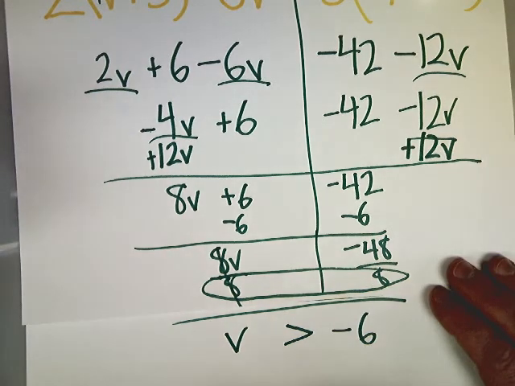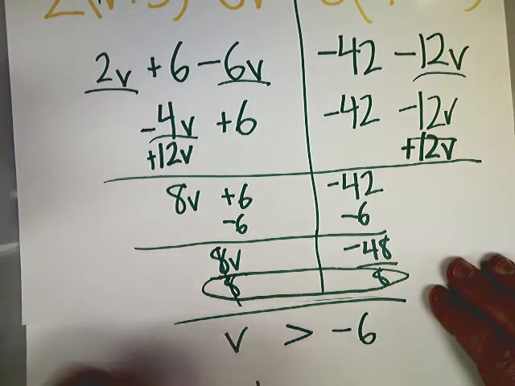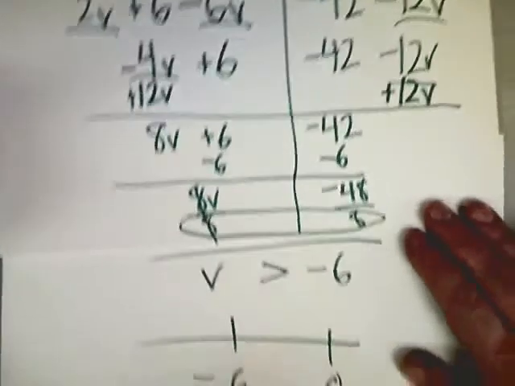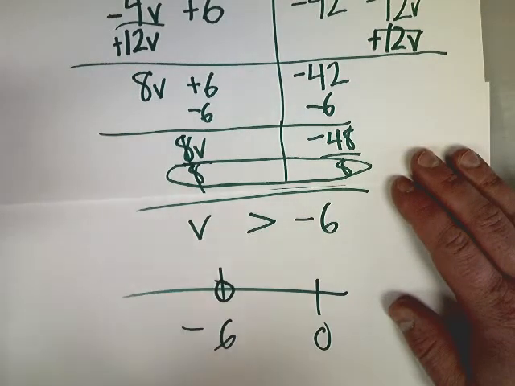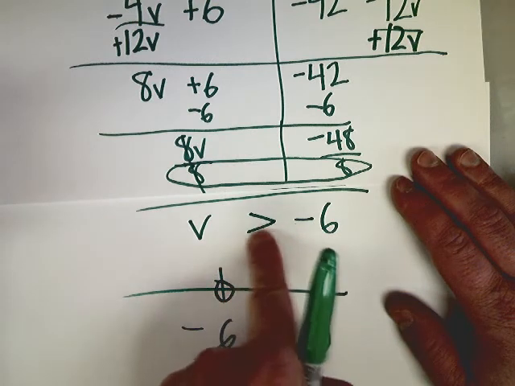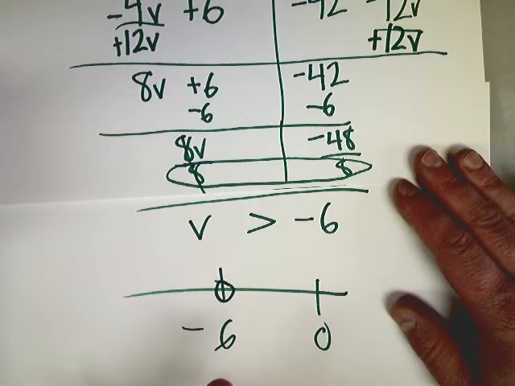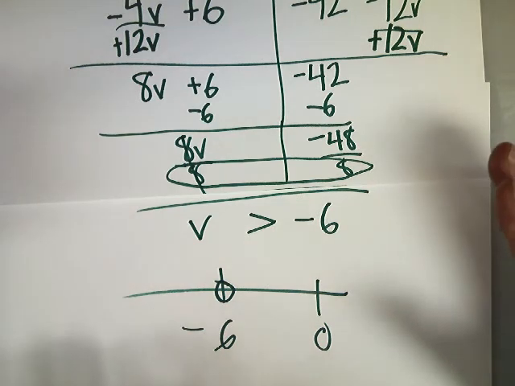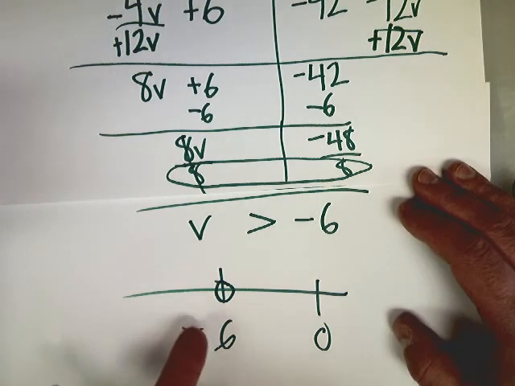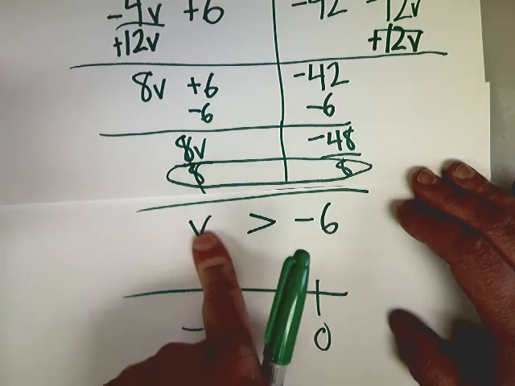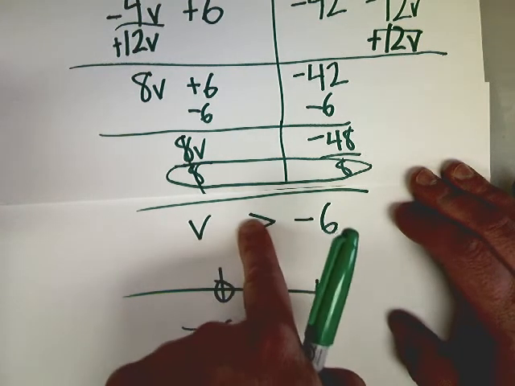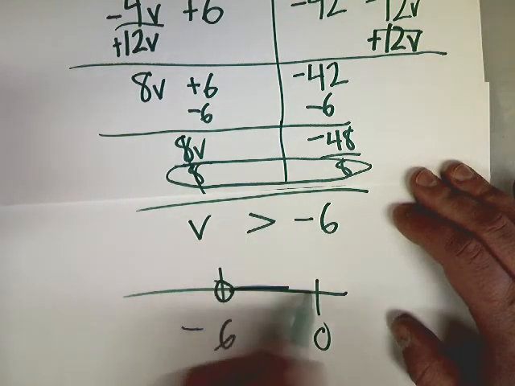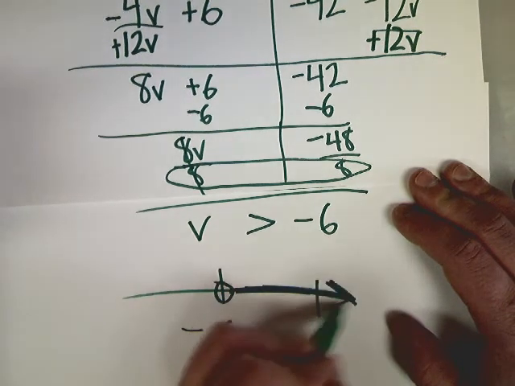Now, to graph this one, I'm going to go to negative 6 on my own homemade number line. I'm going to make a circle. I'm not going to fill it in, because there's no line underneath to say it's included in the solution set. V, which is the star of the show, is next to the big end, which is the greater end. So, V is greater. Numbers get greater going this way. So, that's my answer.